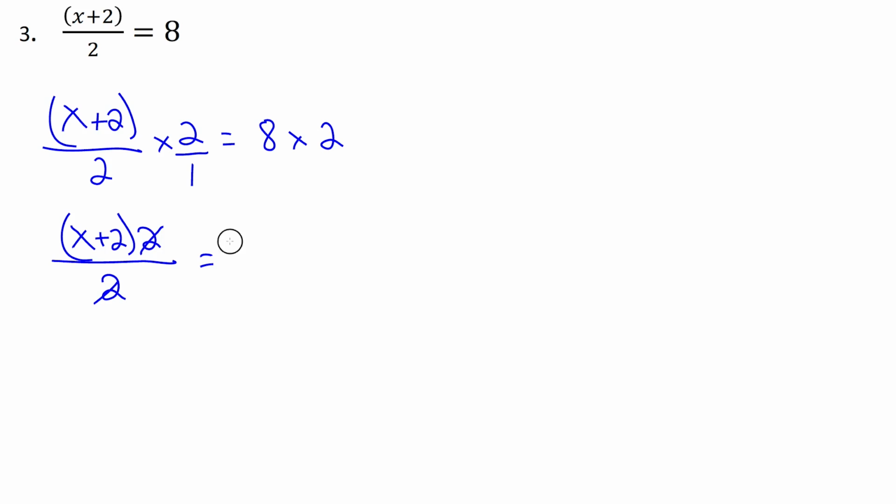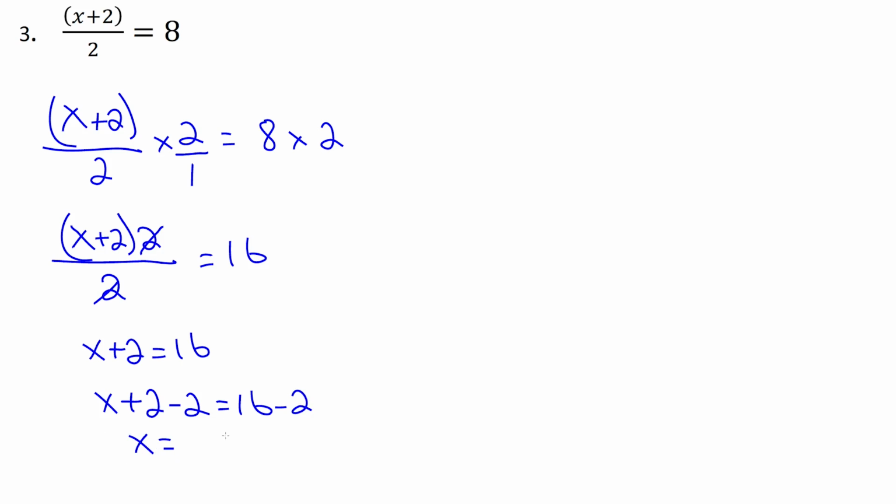And 8 times 2 is 16. So now x plus 2 is by itself. Those brackets aren't really sheltering it from anything or grouping it together from anything else, so the brackets actually just go away. X plus 2 is equal to 16. Then we're going to subtract 2 to get rid of the positive 2, but then we do that on both sides. So then finally, x is equal to 14 because this canceled out.